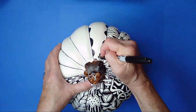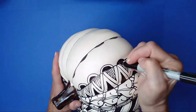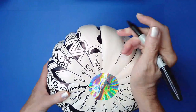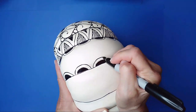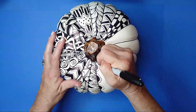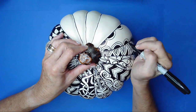Okay, the next step is to put an aura around each ladybug. Now we're going to go around and do a second aura. And I am meeting in the middle on a lot of these.